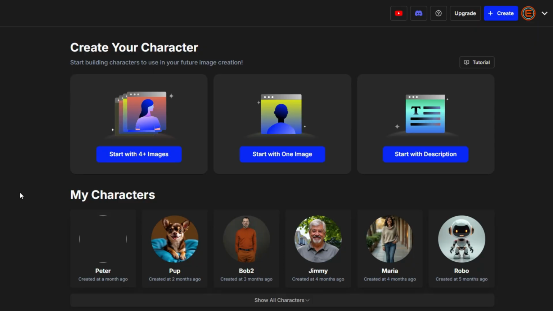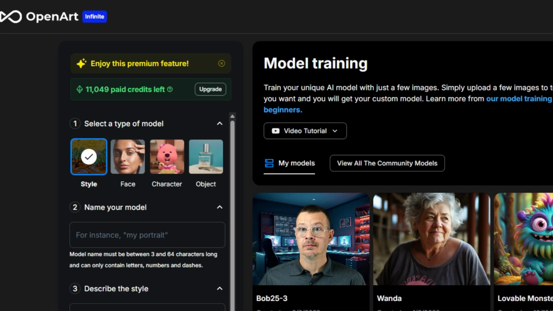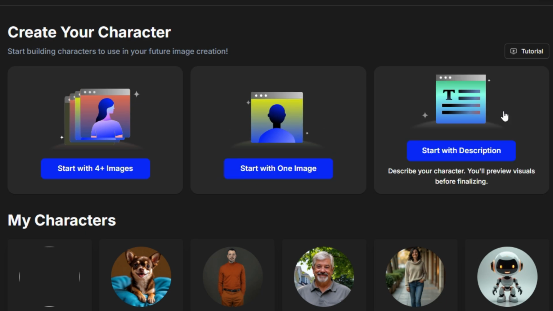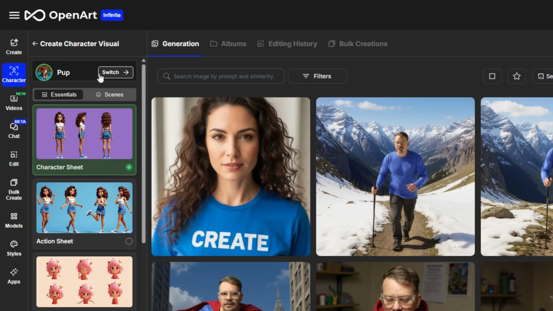Now, OpenArt has some other features for consistent characters, like their characters tool and their model fine-tuning, and I don't think this Flux Kontext tool eliminates the usefulness of those tools at all. They each have their own features and strengths, but I think this tool can be really handy for achieving consistent characters. It's faster, easier, and cheaper in the situations where you don't need all the other features and bells and whistles of training a character or using a fine-tuned model.